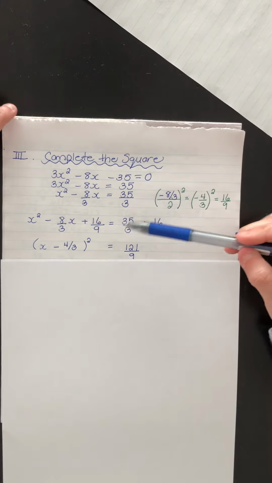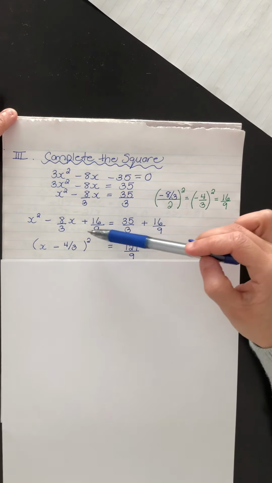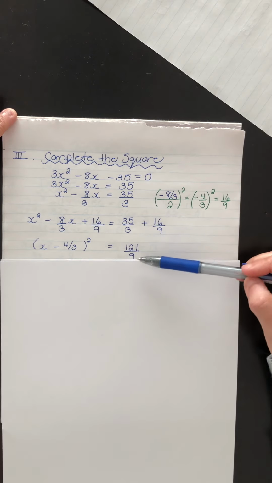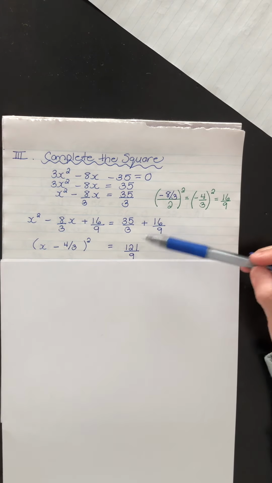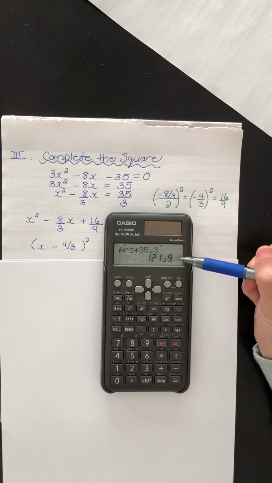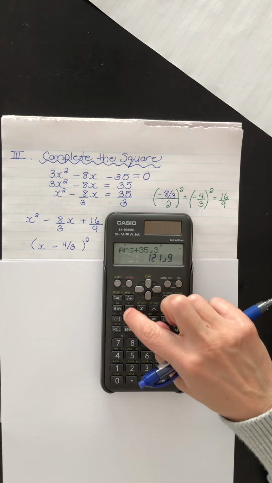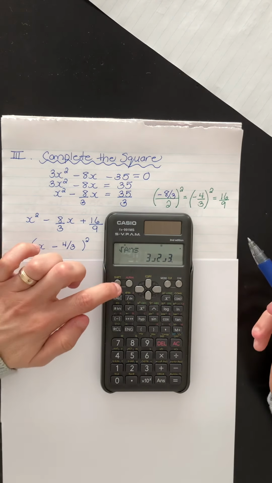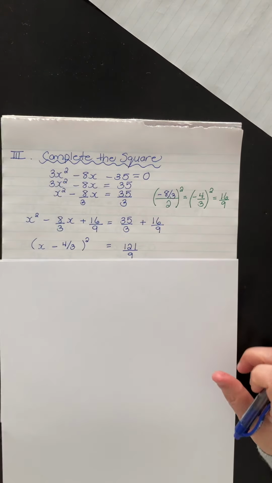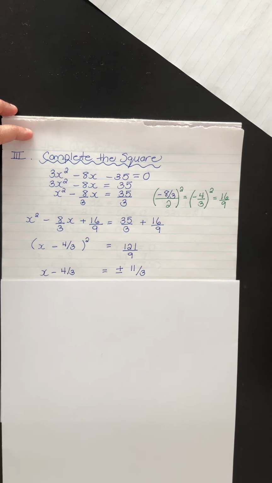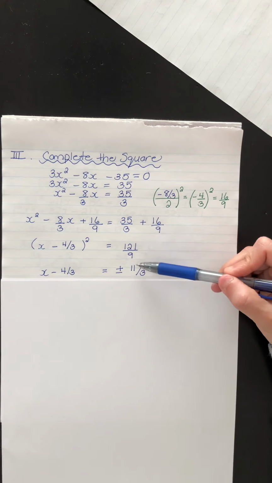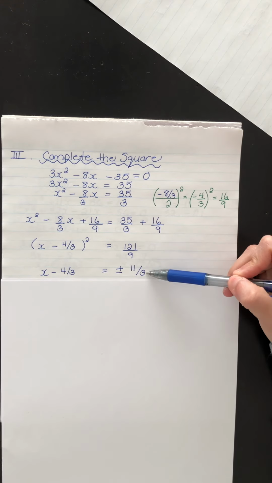Okay, at this point, we will take the square root of both sides because we're trying to solve for x. So we're going to eliminate this square now, and that means taking the square root of the right side. Again, the fraction button will do that for you. So I still have my 121/9. I can push square root, equals, mixed improper to get 11/3. Or I could just know that the square root of 121 is 11, the square root of 9 is 3.